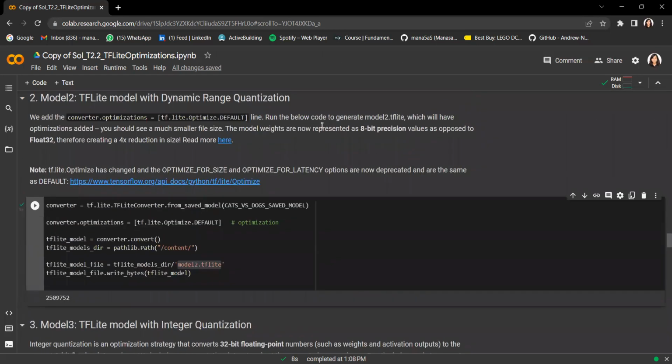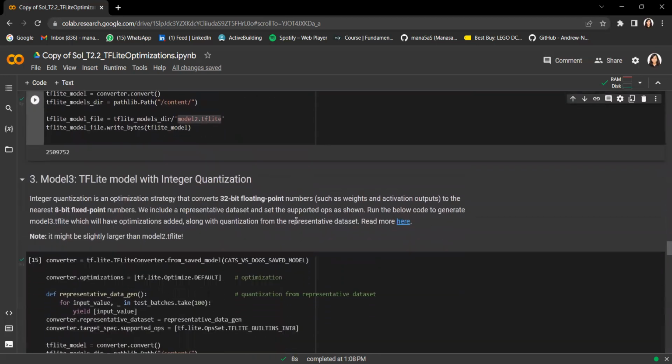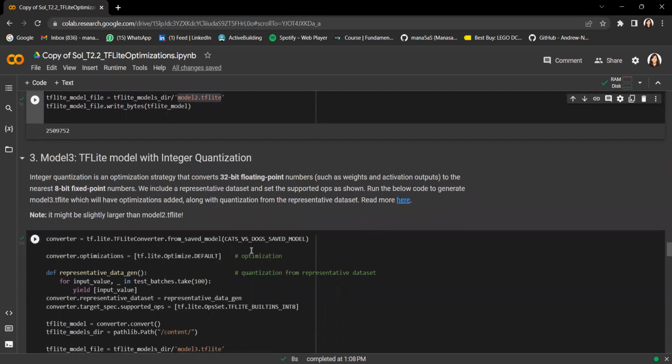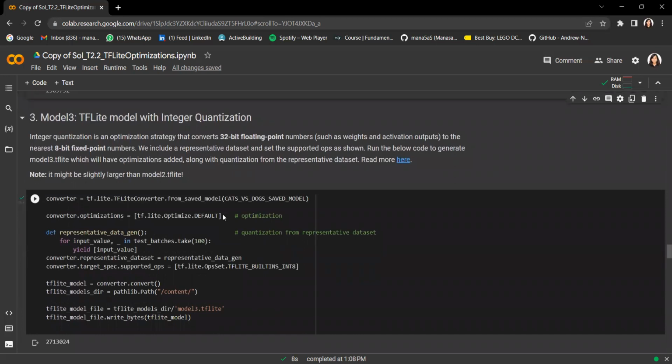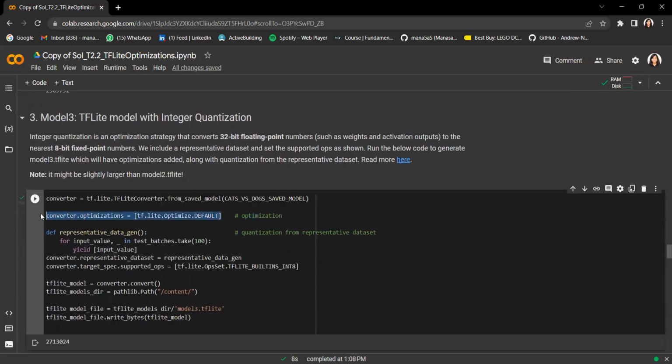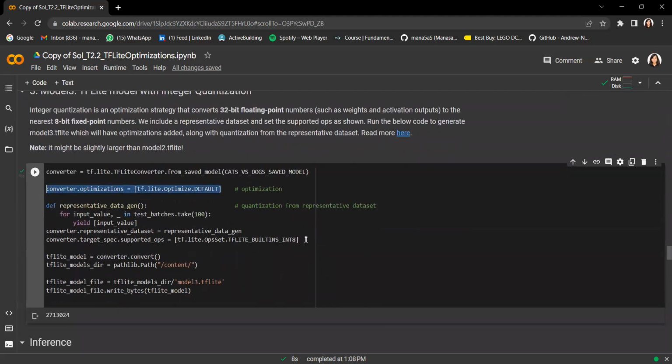Now, model 3 is with integer quantization. So in addition to our weights being quantized, we also quantize our intermediate neuron outputs or our activations, essentially. So they are also now represented using 8-bit integers. Now, how we bring that about is, in addition to setting that flag that we did above, we also create a representative data generator.